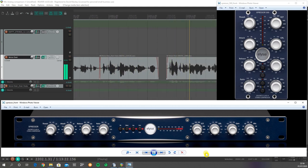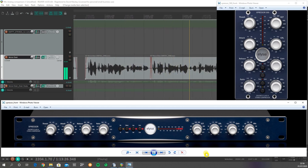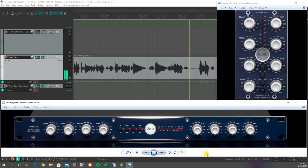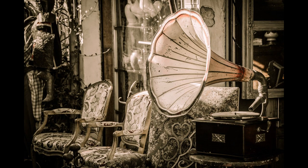We don't need to think in terms of numbers or percentages though. Take a well-performed and recorded mix and pass individual channels or stems or the stereo mix through the units on Mix Analog and you'll be able to hear the positive difference for yourself.